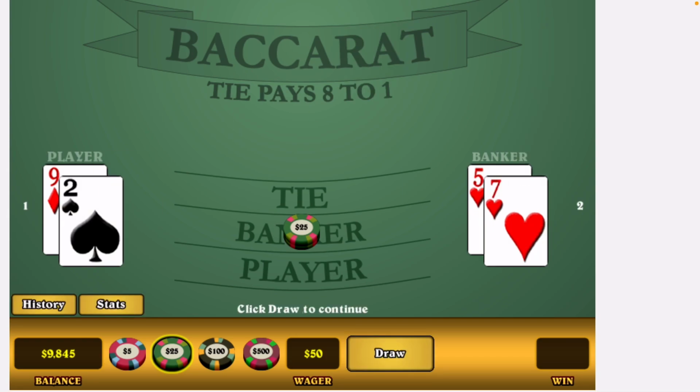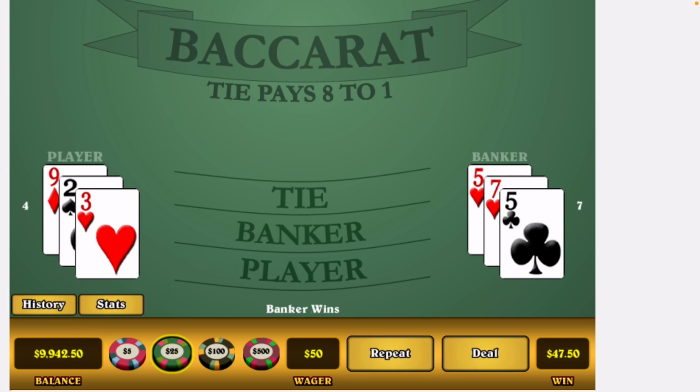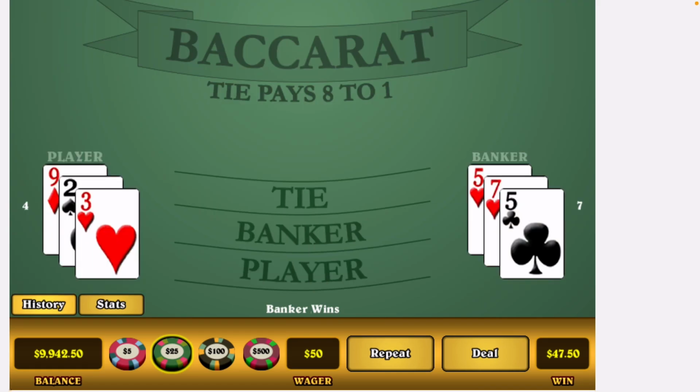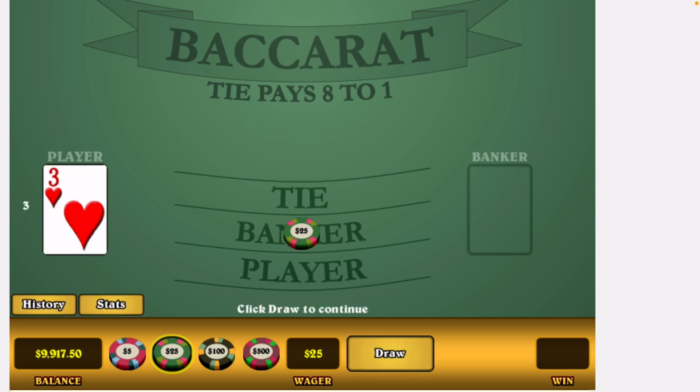So player got 1, got reduced, and banker got 2. Player has 4, and banker wins. We got dragon 7. Okay, so we won the 50. If you win the 50, you go back to 25. Okay, 25 banker. That's the Texas two-step with the trend.